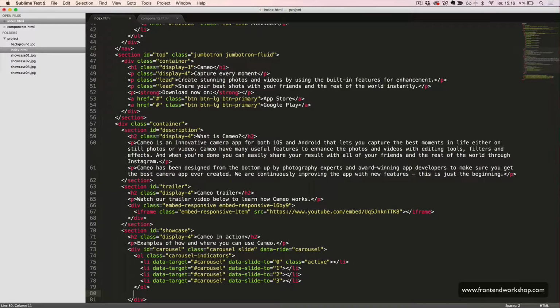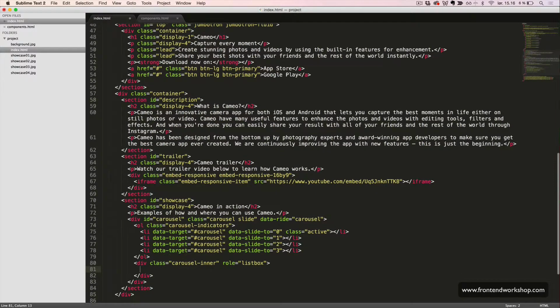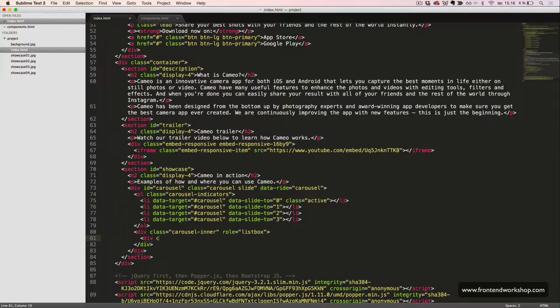Now we'll create our slides. First we have the wrapper, which is a div tag with the class carousel-inner and the role listbox. Now we'll create each individual slide. This is a div tag with the class carousel-item.